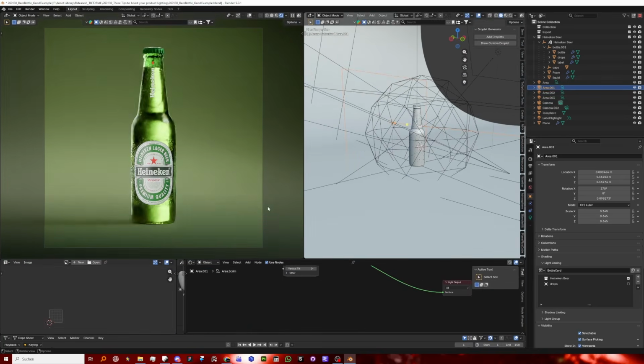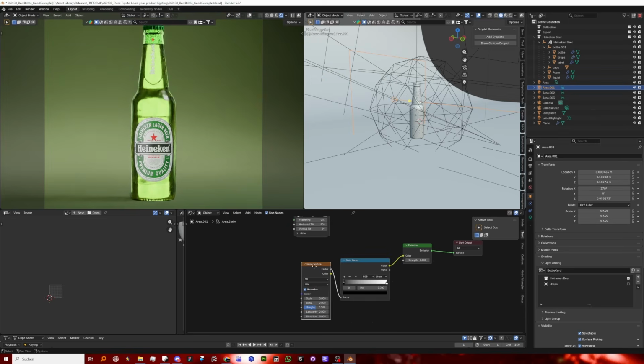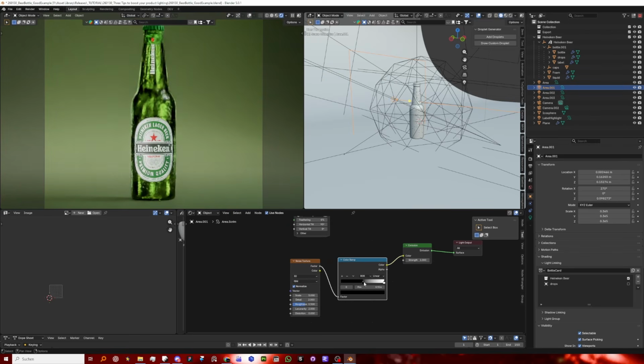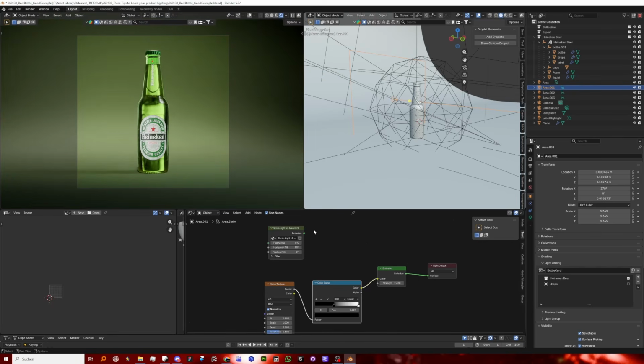As I said, it doesn't have to be a gradient. Let's for example just try using a noise texture. I remove some of the noise, and you can already see we get a lot of detail. It's way too big a scale, and it's not perfect, you would have to tweak it, and maybe we can go through some variations here. But as you can see, this really helps emphasize the bottle. If I turn up the strength as well, we get a much nicer result. I still prefer the gradient for this particular example, but just so you know, you can do anything you want.